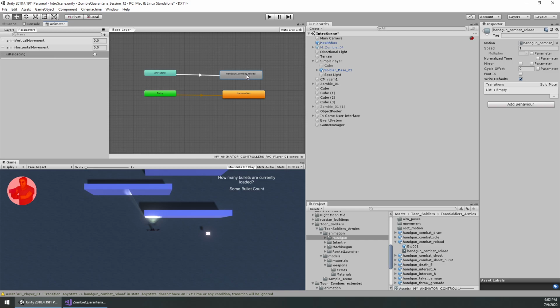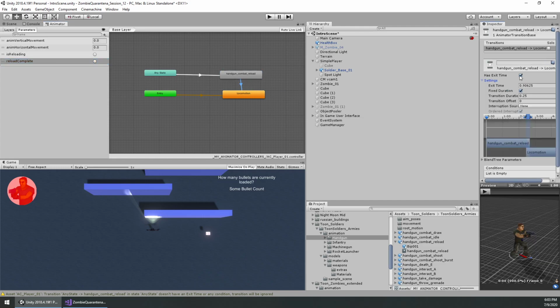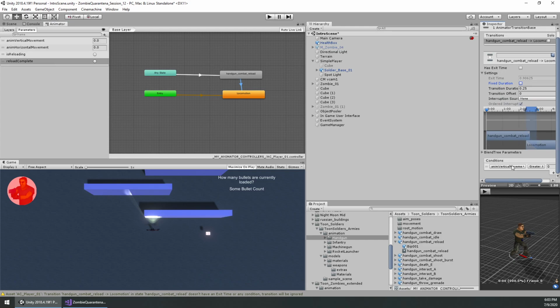Then we want to get out of combat reload and go back to locomotion. So we're going to make another transition in here, and we're going to make another trigger called reload complete. This transition won't have an exit time, won't have fixed duration, none of these things. All these things should be unchecked. I should have my warning, and I'm going to say plus reload complete.